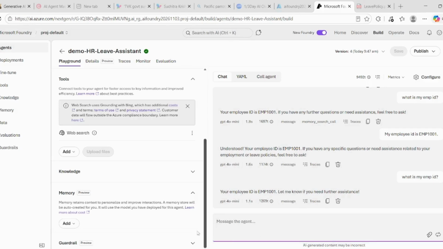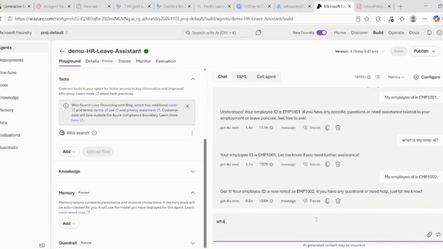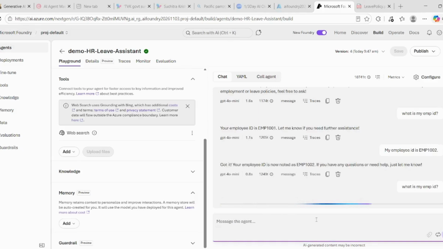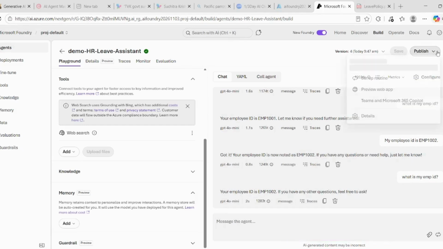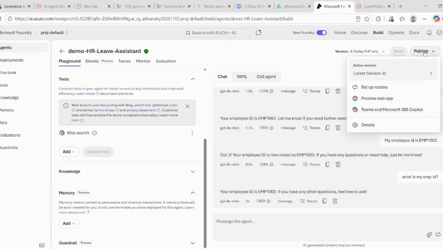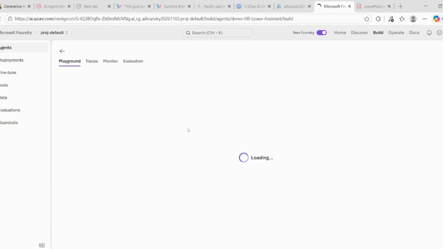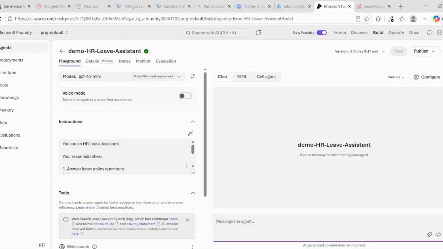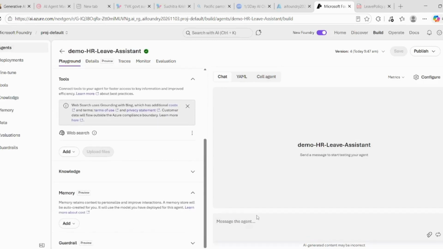Let me try. I have removed the memory. It's still giving it. I think we need to publish maybe. Let's see. Let me refresh it. Logically, it should not, because I have removed the memory.